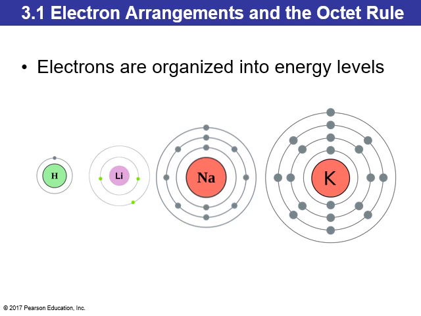2 can fit in that first shell. The second shell can hold up to 8, and the next one then therefore has to go in the next shell up. So if you notice, as we go in column 1, all of the elements of column 1 have something in common. They all have a single electron in their outermost shell. And that's because the periodic table of the elements is arranged to describe how electrons are arranged in the outermost shell of an atom's electron cloud.